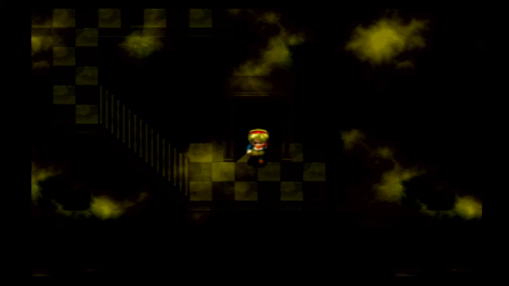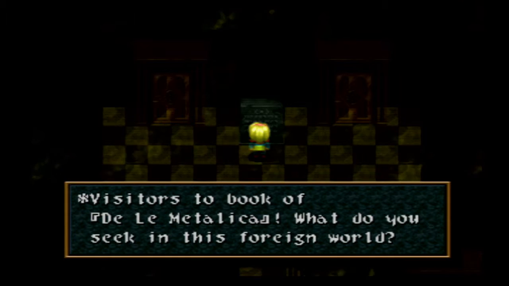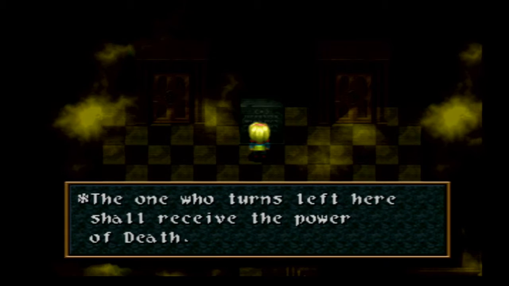Visitors to the Book of Della Metallica, what do you seek in this foreign world? The one who turns left here shall receive the power of death. The one who turns right here shall receive the power of life.